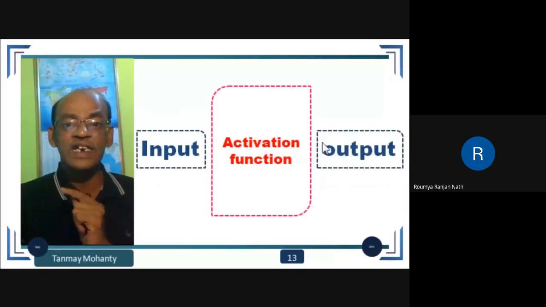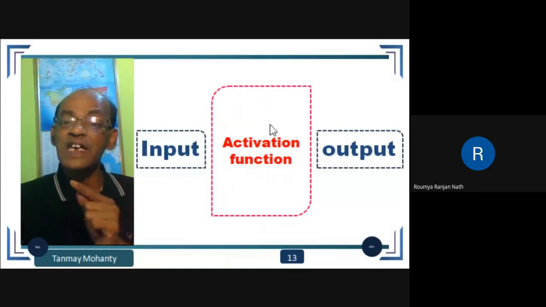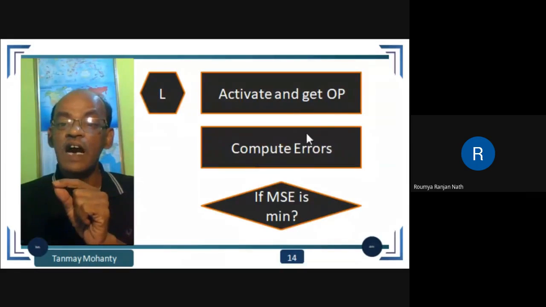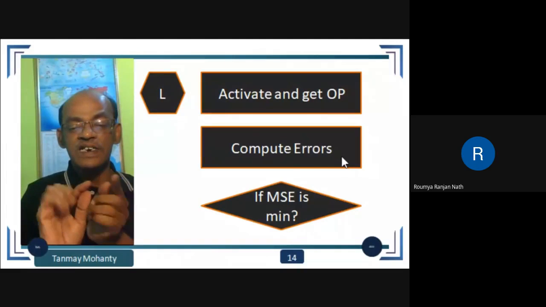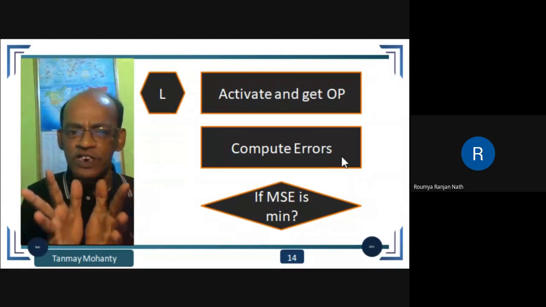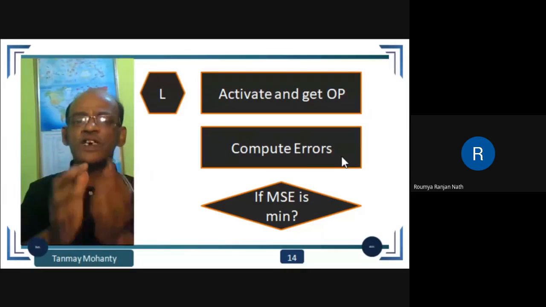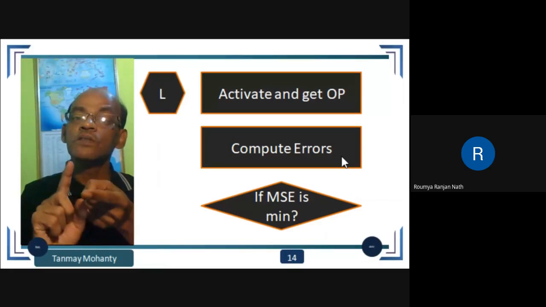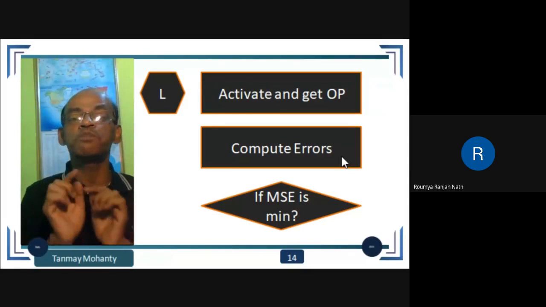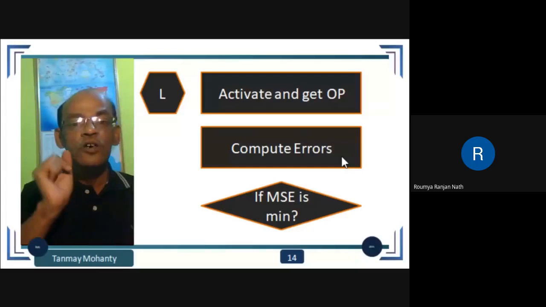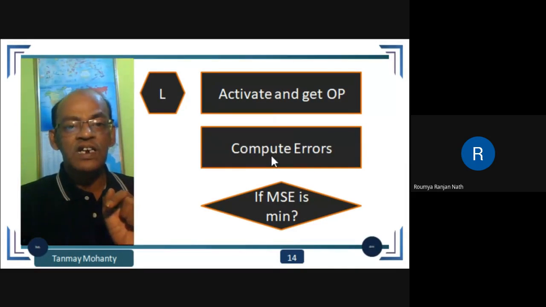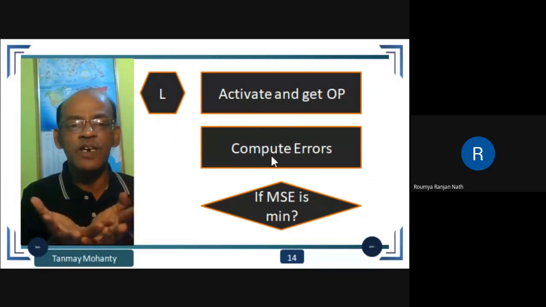Now once we get this output, applying some activation function, this output will be your erosion rate. Now compute error. We have already assigned some weightage, random weightage say, or say non-weightage or exponent weightage. After that you got some output. That output may not be equal to the experimental output. What will be the error? The output that is generated by the model minus the output generated by the experiment.